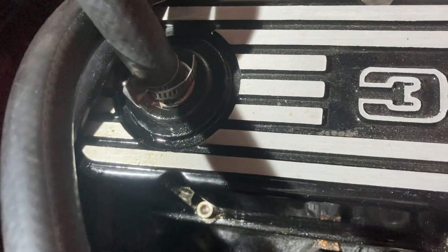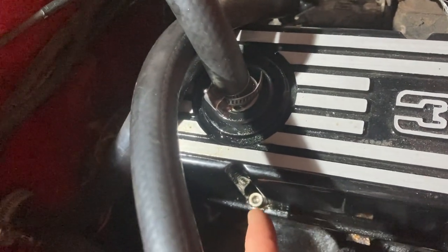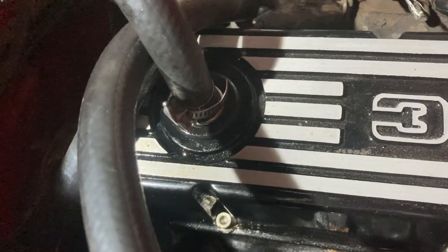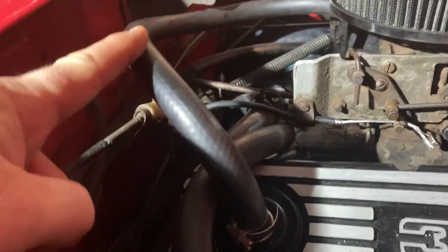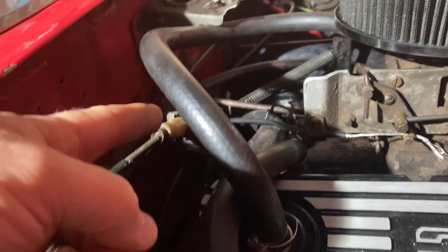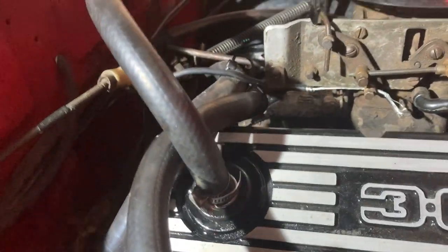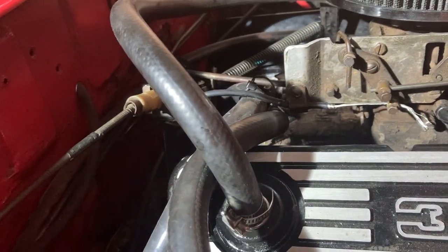Options: weld a splash guard on the inside, but I've been told that will take all the paint off the back and sides. I could put an oil catch tank in a break in this hose somewhere so it catches the oil before it feeds air back into the air box. Or don't even feed the air back into the air box - put an air filter on here so it can just breathe.